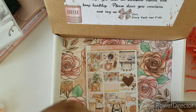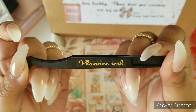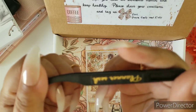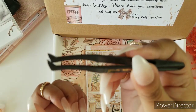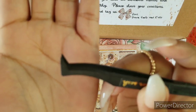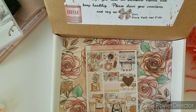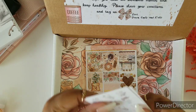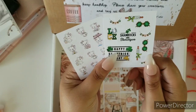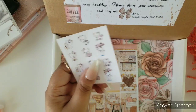We officially have a tweezer, and it says planner sesh. Look at that, and it's on both sides. Look at that. That is a beautiful tip to grab. Wow. And then, oh, how adorable. Oh, look, for St. Patrick's Day. Oh, she threw a little green in there. Yes, that's very nice. Very sweet.